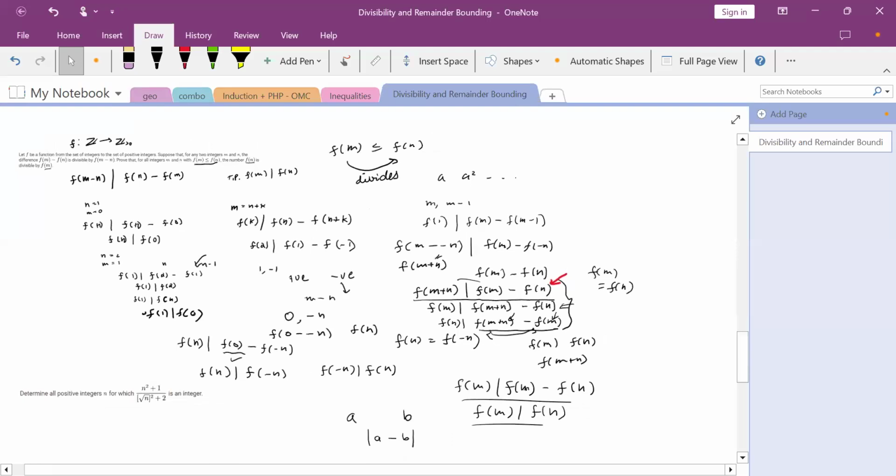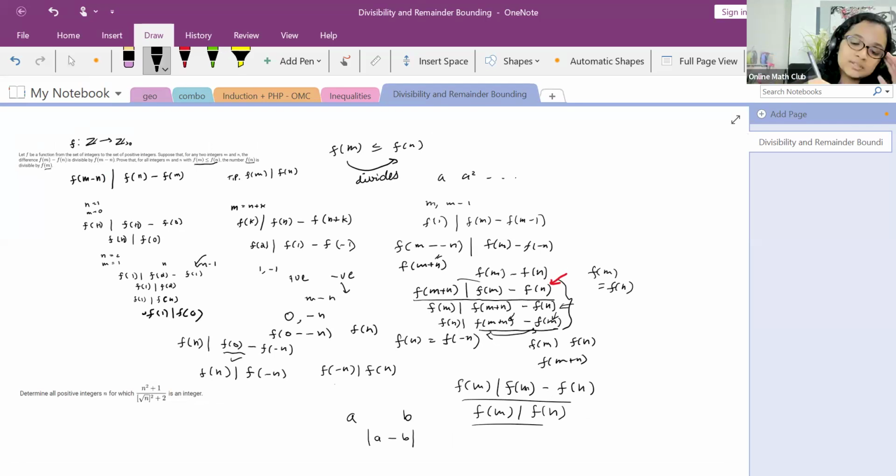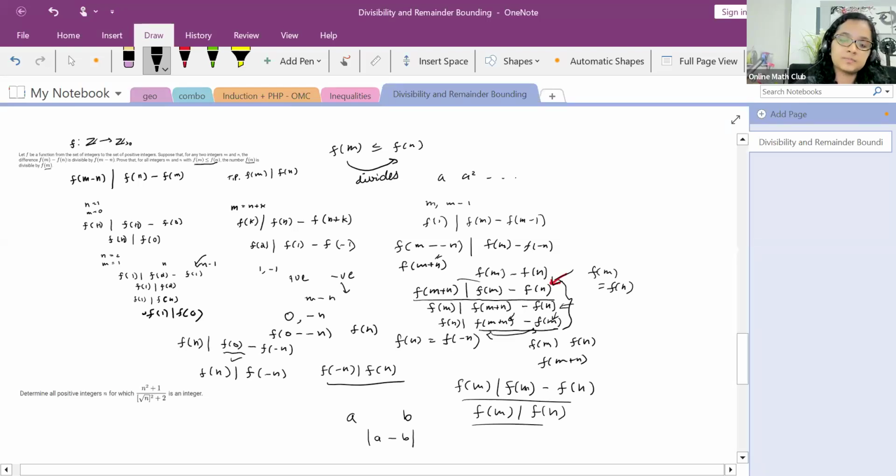So I hope this is clear to everyone. The main idea here was to get something nice because we got this condition. We can sort of mess around with the signs. Then we got something very nice and symmetric. The moment you get this equation, you think, maybe I can get m on this side because you can easily do m plus n minus n. And then you get these symmetric things. And since you have symmetric things and you also have size constraints, it's a good idea to assume an ordering and try to think about each case. So I hope that was clear.